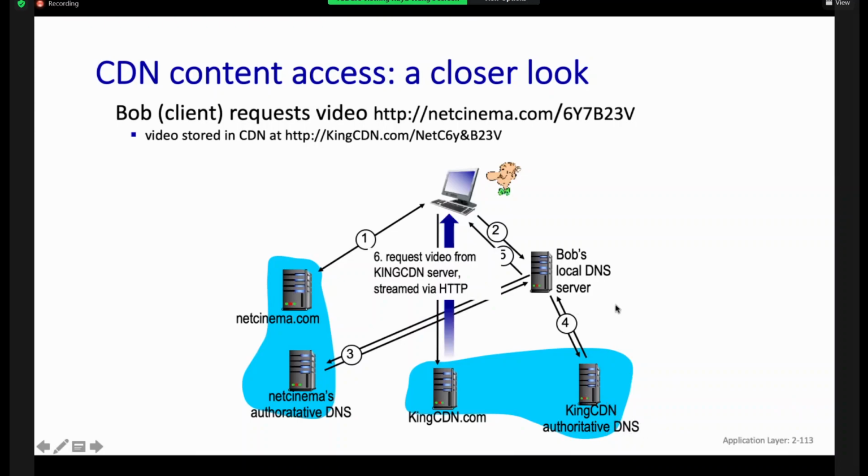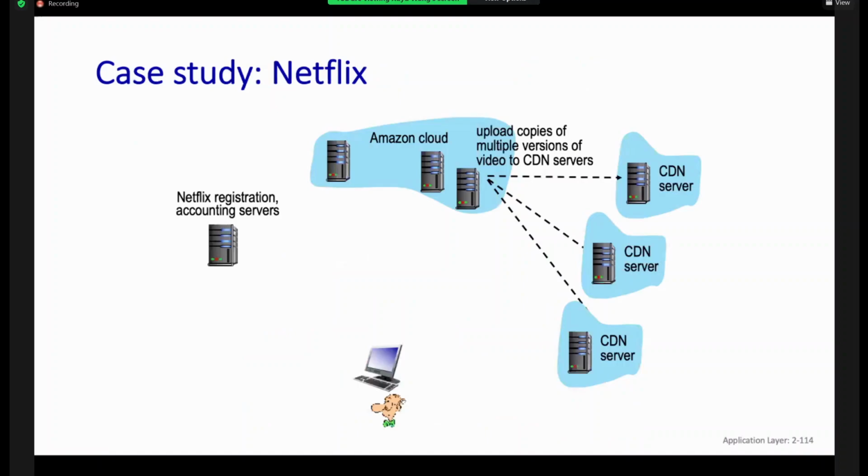If we know this IP and this host name, then we go to step 4 to give information to the client, returning the IP address for this video server. Then Bob gets the IP address, and we just use HTTP with the DASH standard to request the videos. Okay, this is the solution.